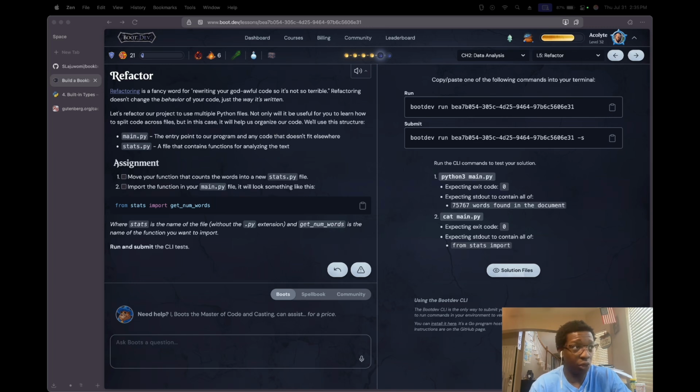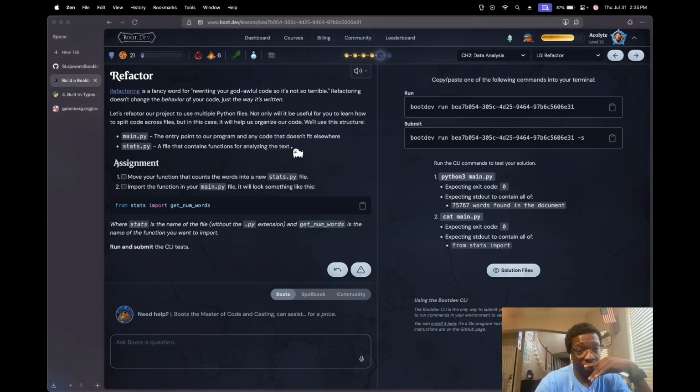Here's the structure. Main file that contains functions for, moves a function that counts words into a new stats.py file.